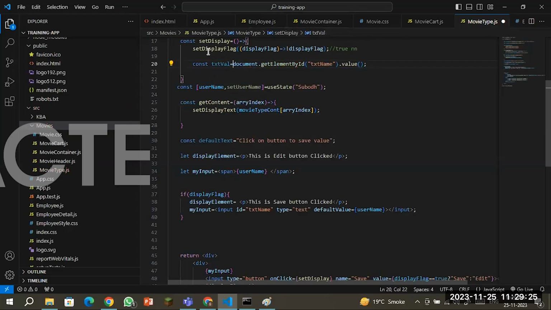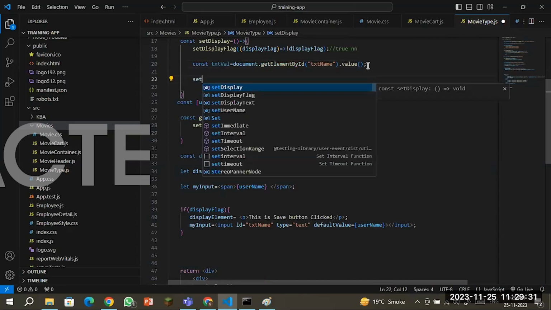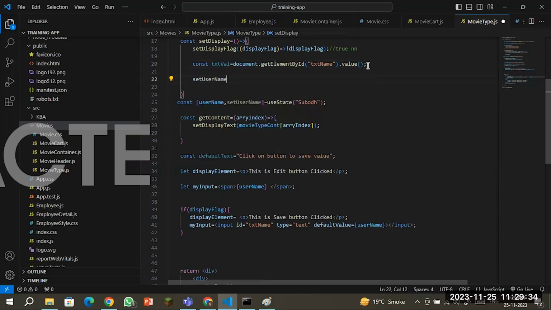It is very simple, and here we can set our username directly with the text value. So it is going to update whatever you have.